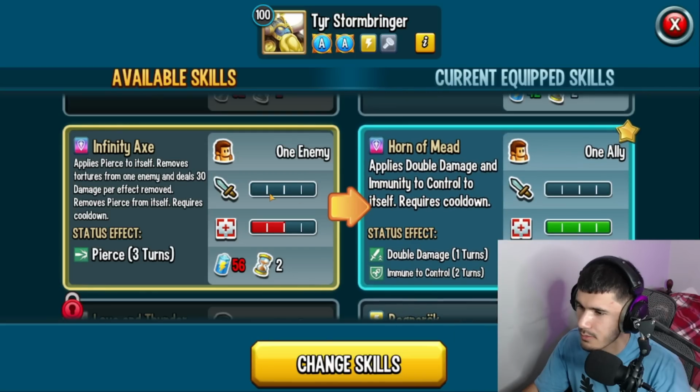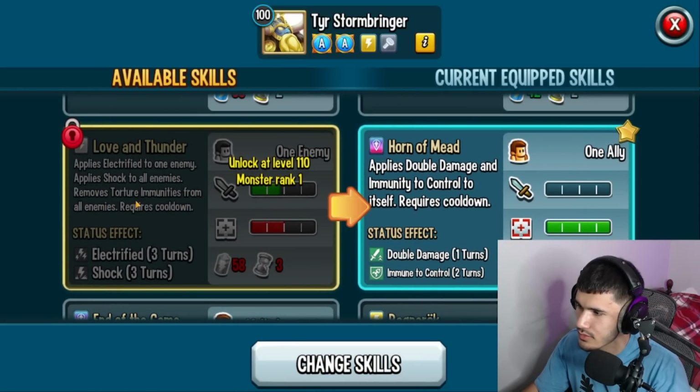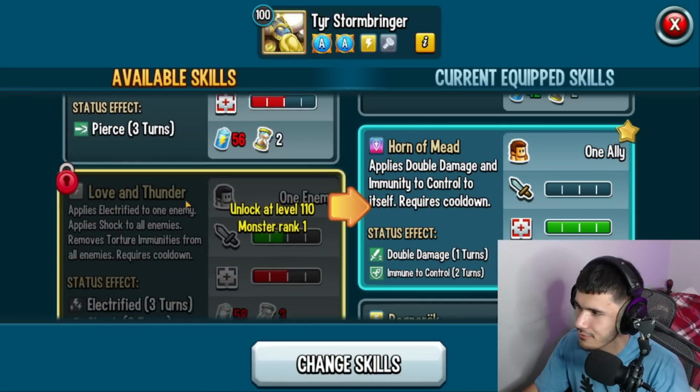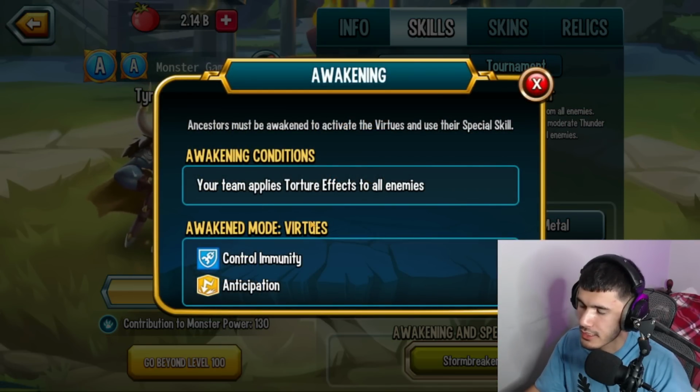Let me see. The double damage immune to control. Electrified to one enemy, applies shock to all enemies, removes torture immunity from all enemies. And then you do have, wait, does he have, yeah, he has two pure skills. Now the ultimate is called Stormbreaker, which is quite nice, I feel like.